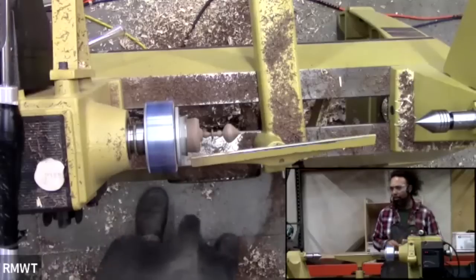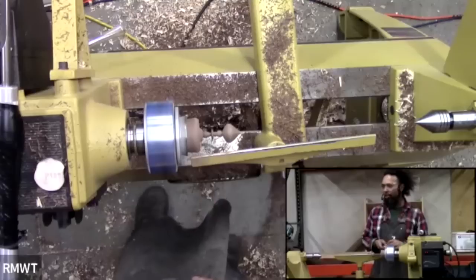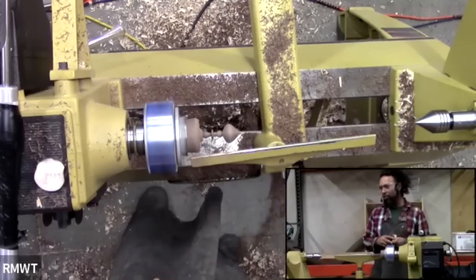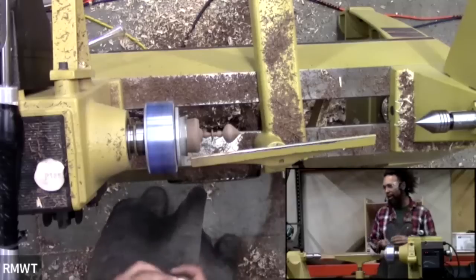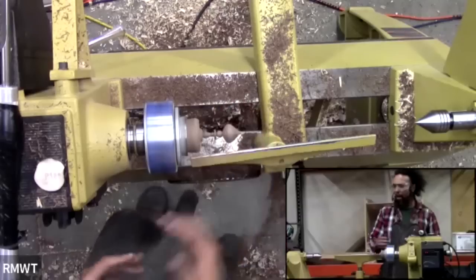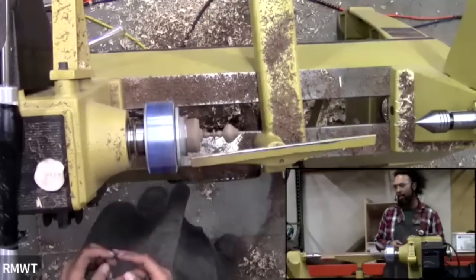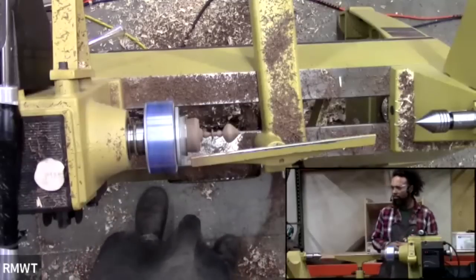Yeah, that's scraping. But no, I mean, it's not to say that if it's scraping, it's bad. If you get confident using that tool and it works effectively, that's a wonderfully good thing. If that's all you want to do, that's fine. If someone wants to scrape, it doesn't offend me. It doesn't keep me up late at night and I worry about it. It's just that my preference is that I would prefer to slice the fibers, and if you have an interest in doing that, starting with a tool like that can really help to develop the confidence necessary that if you then want to go beyond that, maybe use a skew, go for it. So that's how I see it.